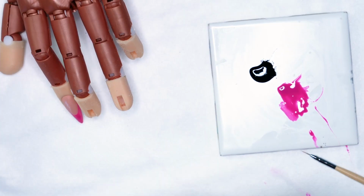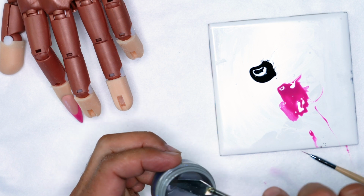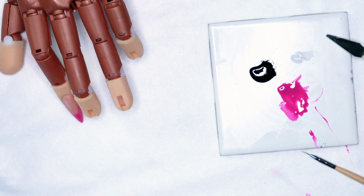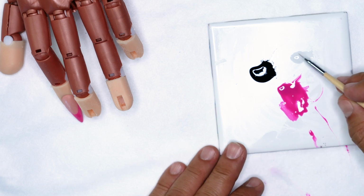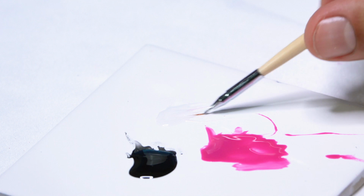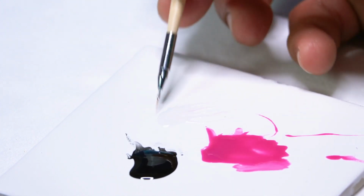I'm going to take a little bit of base gel, a nice clear gel. I'm going to choose base. This is the way that you're going to be able to clean your brush so that you don't have to use solvents, which can actually fray them and make them split. I'm just going to run it inside the clear gel, and you can see how the paint is pulling out of the brush. This is a great way for you to keep your brushes nice and tight. It's also a great way to clean them and pull that color out from that really, really small surface area.